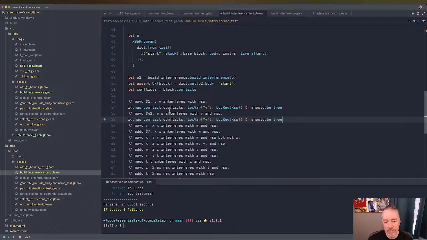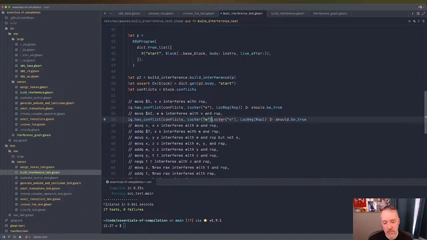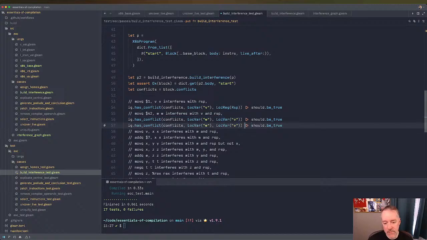So W interferes with V, and V will also interfere with RSP.